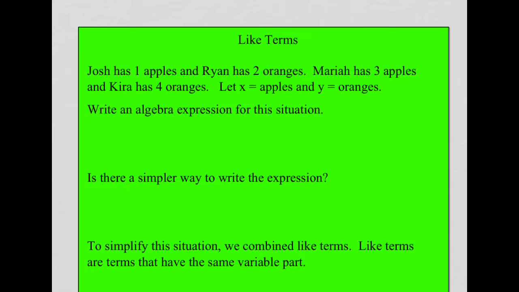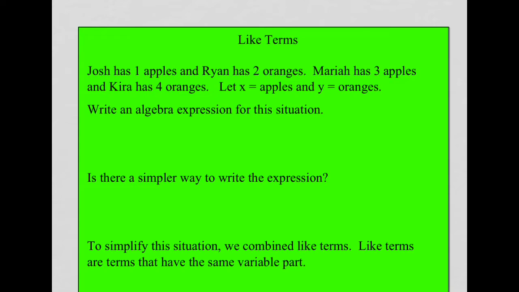I'm going to read this example at the top of the page. It says, Josh has one apple. It should say apple, it says apples. And Ryan has 2 oranges. Mariah has 3 apples, and Kira has 4 oranges. Let x equal the apples and y equal the oranges. Write an algebra expression for this situation.